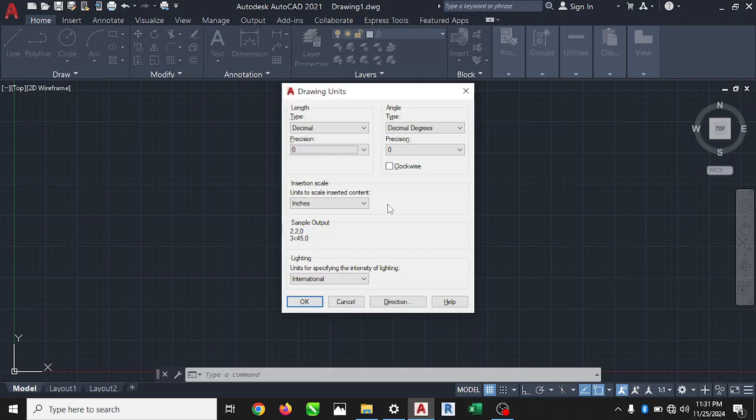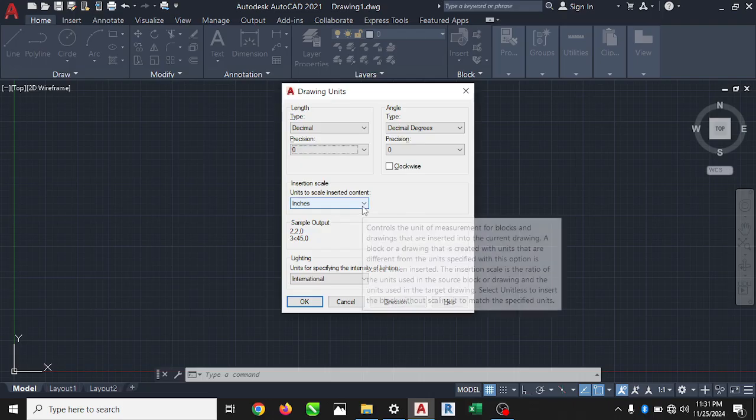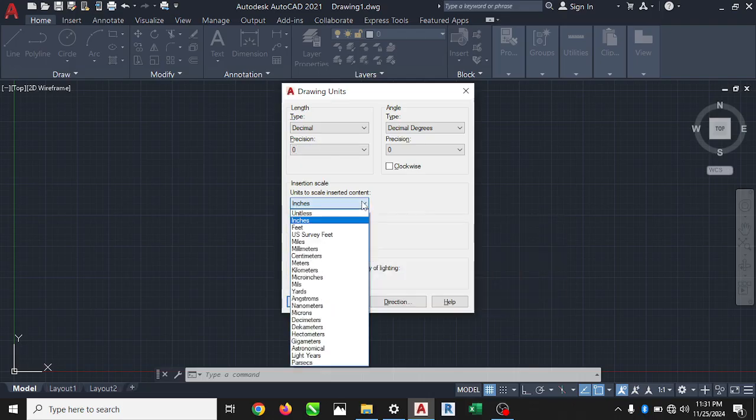This unit is very important. It is by default inches, depending on which template, but by default I think inches is the most common. You can click on it and see a lot of units, starting from inches, unitless, feet, millimeters, centimeters, and many more.